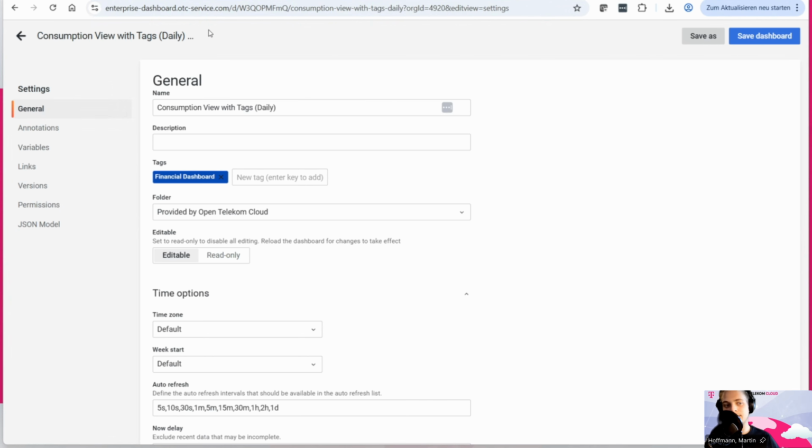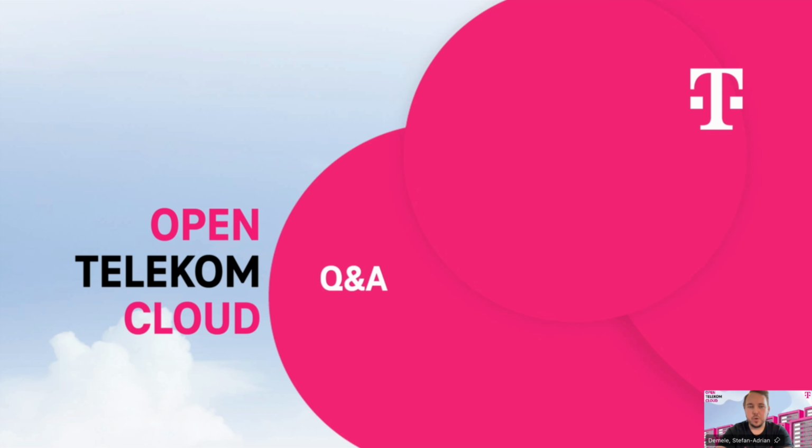So if you're interested in a specific question, just contact me, or maybe request another session where we can have a look at a specific point in depth. Maybe it makes sense, as opposed to rushing through all features. So today it was more like what you can do with Enterprise Dashboard in general. A general overview, because this was the first session related to this topic.